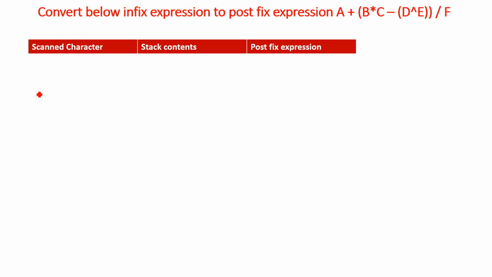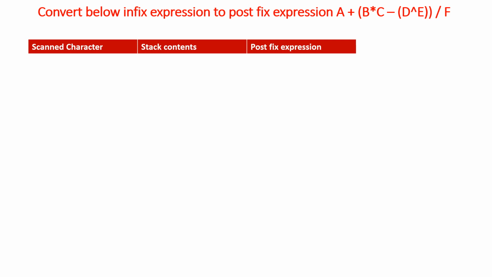First, when we scan the given expression, if it is an operand, we directly add it to the postfix expression. And if it is an operator, we check the operator in the stack first.